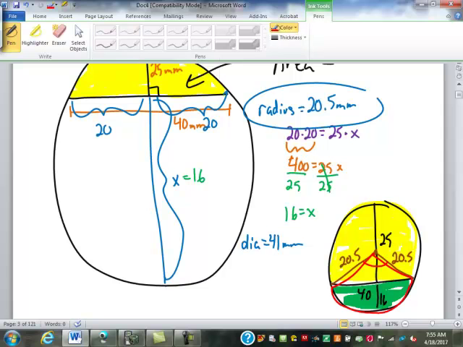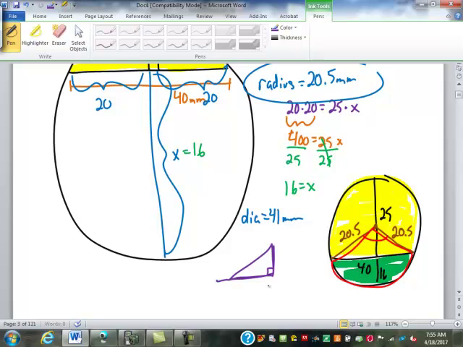Well, to find that angle, I am going to cut this triangle in half. I'm going to use this one, so I'll pull that out here so I can look at it. What do I know about that triangle? Well, I know it's a right triangle. I know that this side here is 20.5, that's just the radius of my circle. I know this down here is 20, that's half of the 40 down here.